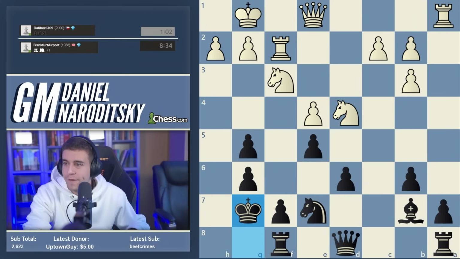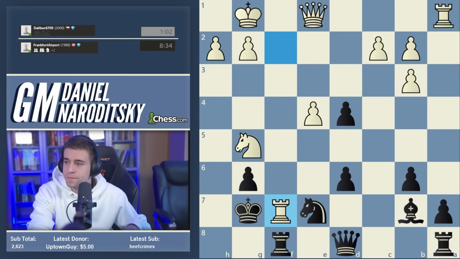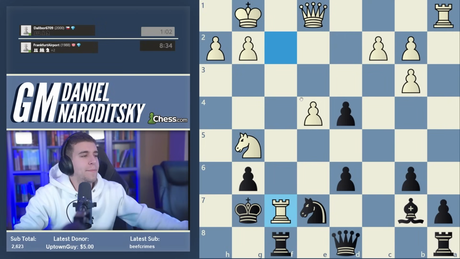And here, white found a sick tactic, but it doesn't work. Knight g5. E takes d4. Rook takes f7 check. And who can tell me, how should black respond to this move? What should black do? Let's see if you understand the concept of queen disease properly. This is such a common type of mistake that people make.